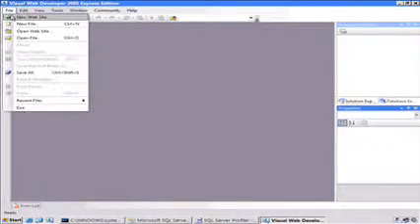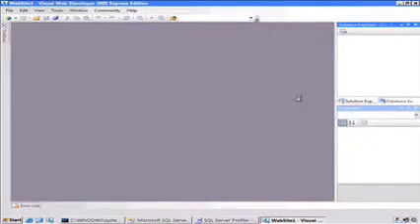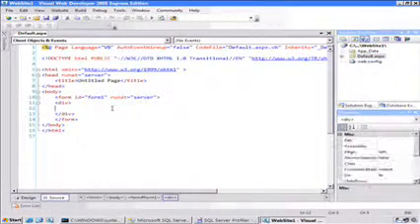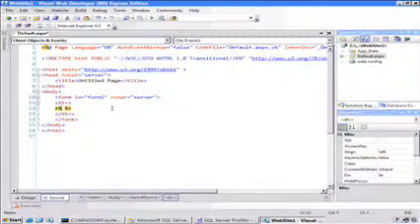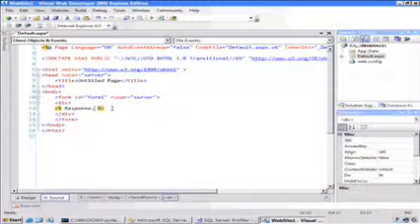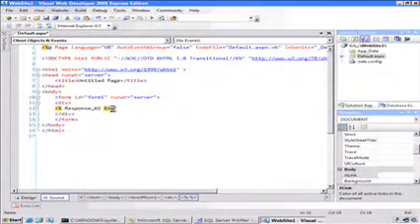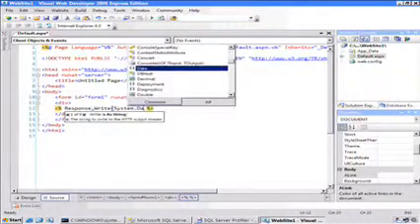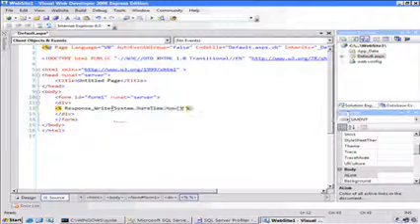To get started, I'm going to build a simple new website in Visual Basic. And the first thing I want to show you is caching at a single page level only. And first, what I'm going to do is simply spit out the current date time by calling response write on the system date time now, just to make sure it's working.